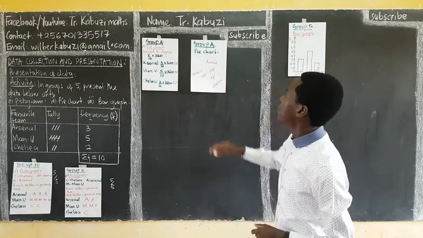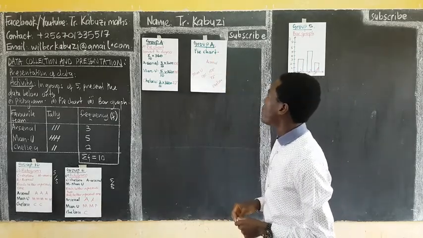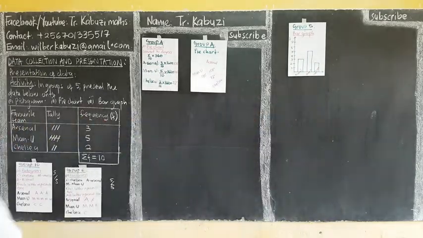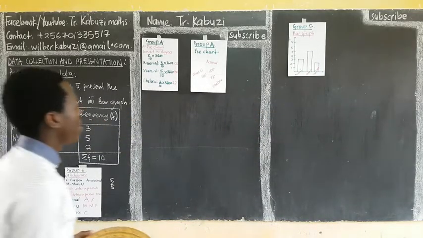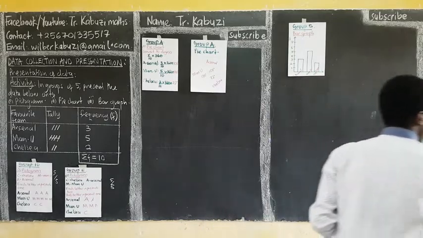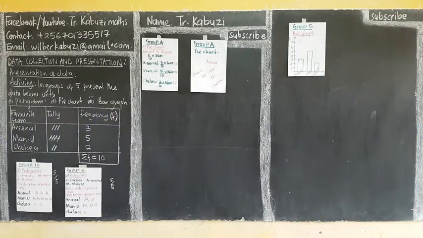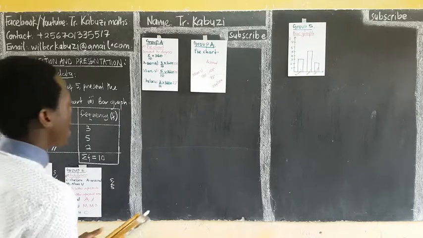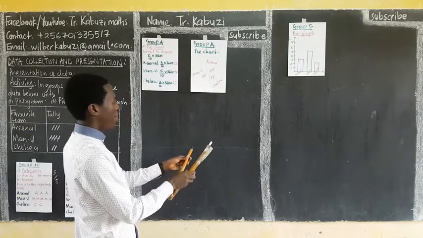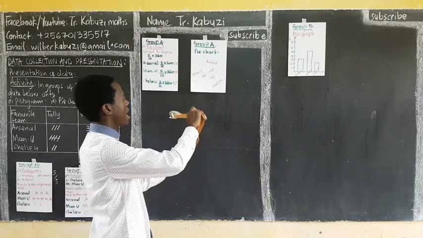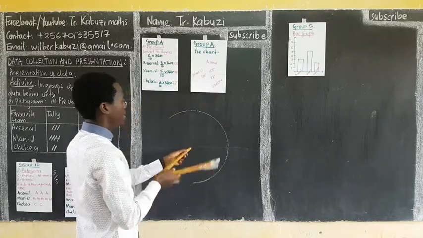So this is the pie chart they drew. I told you how to draw a pie chart. So we said we use what? A protractor. So when you are drawing, you first always draw a circle, a specific circle of your choice. So as those who can, you draw a circle of your choice of your radius. But it should be visible enough.